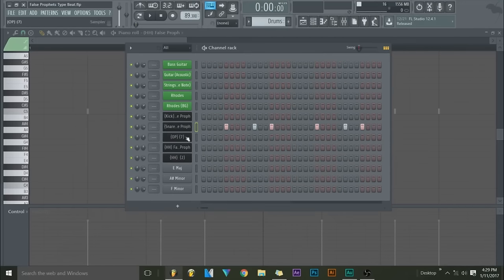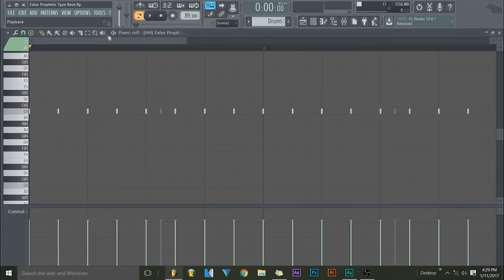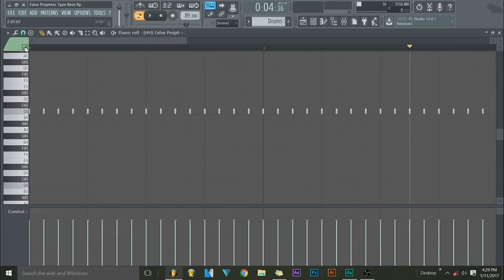So now I'm gonna put an open hat probably right here. Let me listen to it first, actually. All right. So the hi-hats, we could just fill each. So I'm gonna right-click, fill each two steps, right? What I'm gonna do is control alt, and I'm gonna click and hold it and drag these over. Okay, so now we got our hi-hats down.